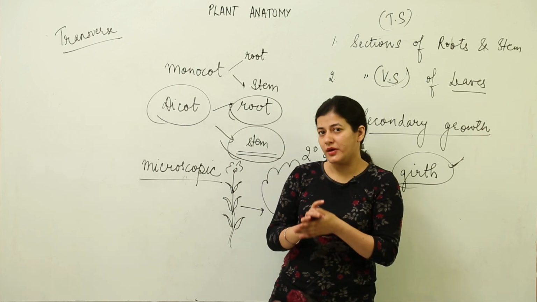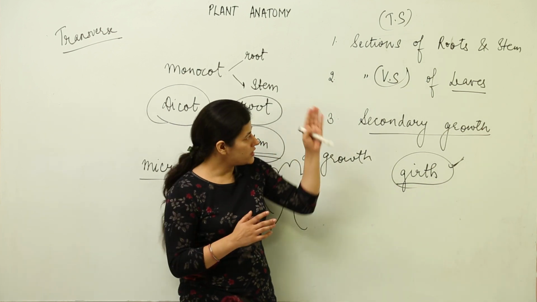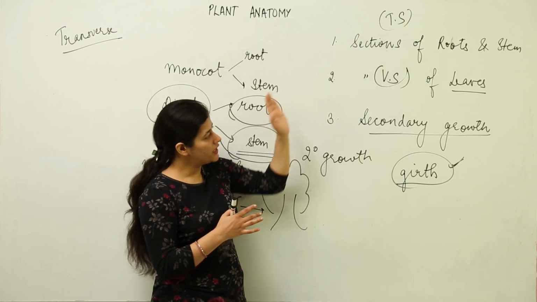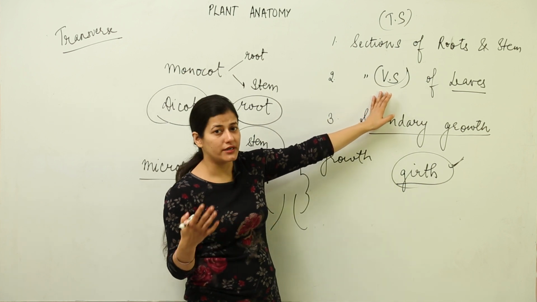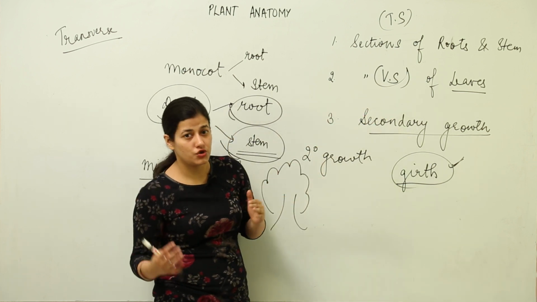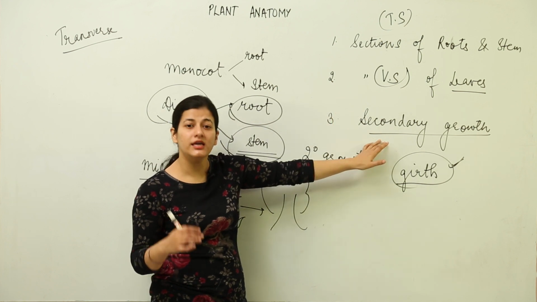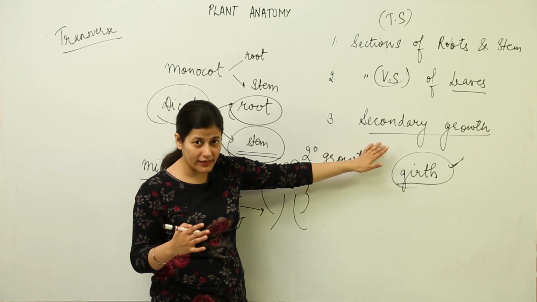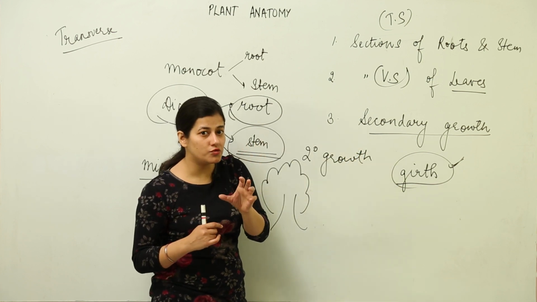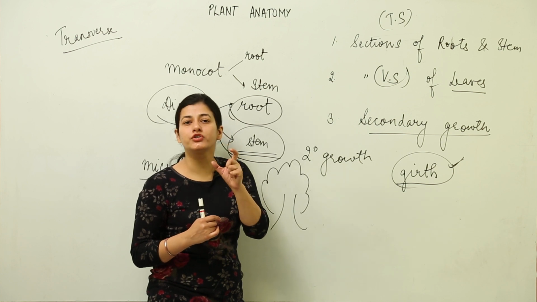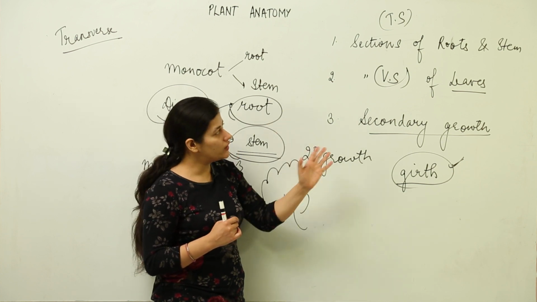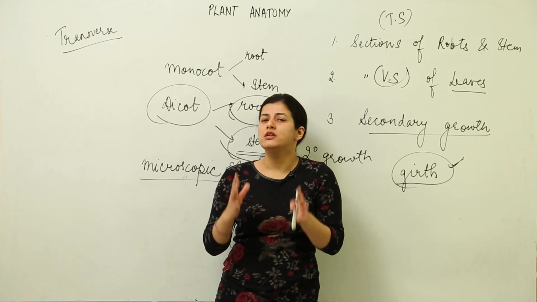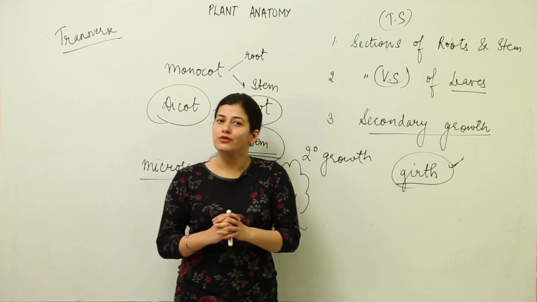So keep in mind what we are going to study, we are going to study all these topics. First one is the sectioning of the root and stem, both monocot and dicot. Then there would be sectioning of leaves. We are going to understand what would be the arrangement of various tissues in the given leaves. Then we are going to see the secondary growth in dicot root and stem, how it takes place at the microscopic level, keeping in mind the tissue arrangement, because ultimately it is the tissue which is responsible for the secondary growth. And with this we'll come to the end of chapter. This would take around 6 to 7 lectures which you have to listen to very attentively. I hope you'll enjoy this topic.